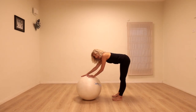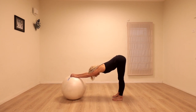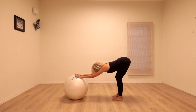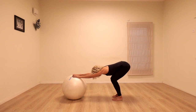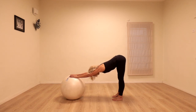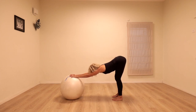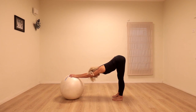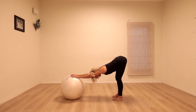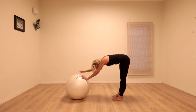Let's turn towards the ball and place both hands on the ball. Walk the hands forward so that the back is in a long line, really lengthening all the way from the top of the head to the sit bones. Bend the knees, sending the arms even further away so you're getting that really good stretch in the spine. Lengthening — stretch the legs. Let's do that twice more. Bending the knees generously, exhaling, reaching the arms away from the sit bones. Just one more time — bend, lengthen the spine and stretch.